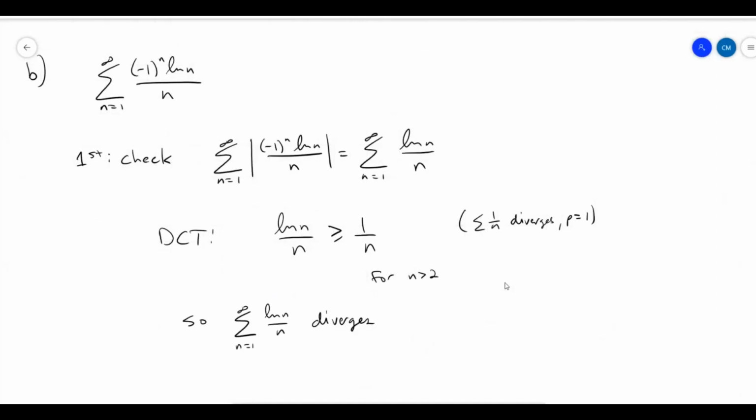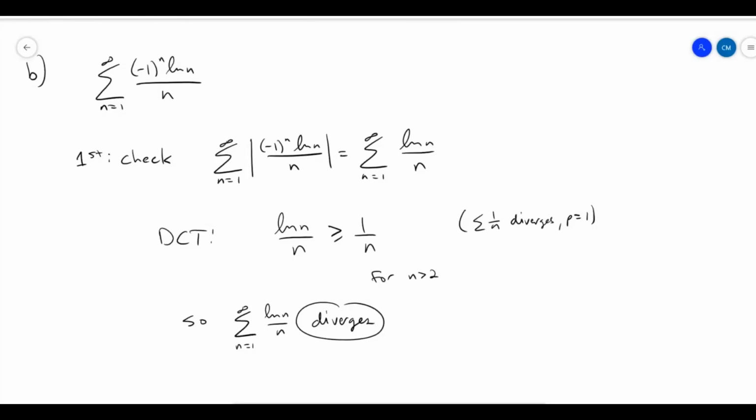Remember, we're doing a two-part check here, right? We're checking first the absolute value. Now, suppose that we were doing this same thing and we found out that this thing converged. Like if we took the absolute value and we found it converged, well, then we would be done, because look what it says up at the top, right? It says it's absolutely convergent if the absolute value also converges, right? So if we found that this thing converged, we would just stop right there and say this thing is absolutely convergent, and we're done.